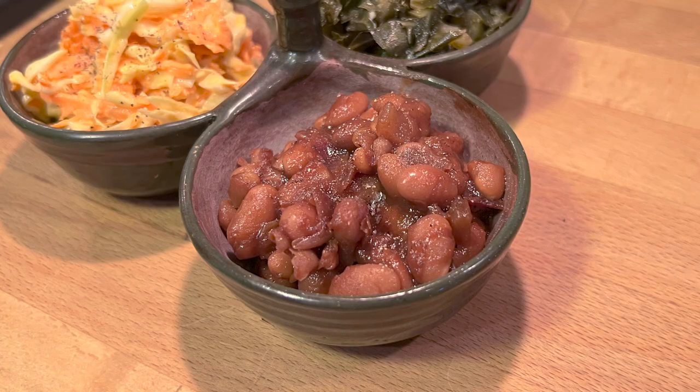Also, baked beans — I love baked beans, and baked beans and hot dogs are great. Once again, look for salt and look for sugar. Baked beans generally have ketchup in them, which we already talked about, and brown sugar. So it can very easily get into the realm of high sugar and high salt. And if you get baked beans with bacon in it — delicious, yes — but now we're making it a little less healthy.